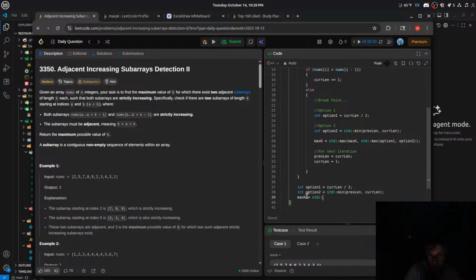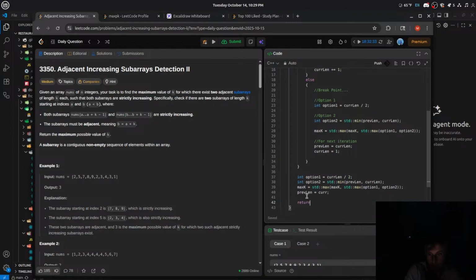Max K is equal to std::max, option 1, option 2. Prev length is equal to cur length. Return... we don't need that. We just need to return the max K.